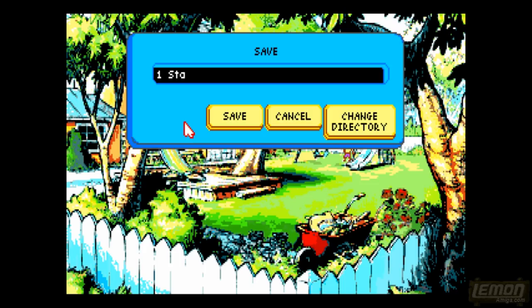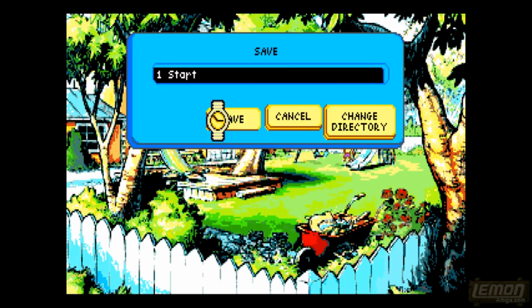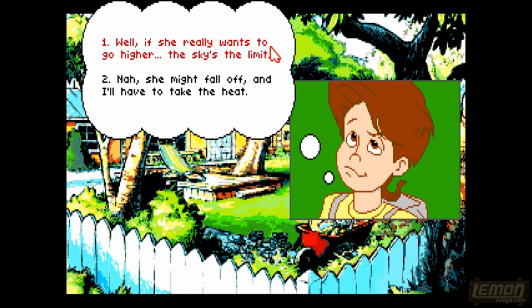Let's call it the start, and now that we're at home, this really is the start of the game, and in this play guide I'll be taking you through, well, 1.5 days, the Friday and the Saturday, so that you can play the game, and then it starts properly after that, and then you can play on from there. At the moment, I've decided to launch my sister into space.